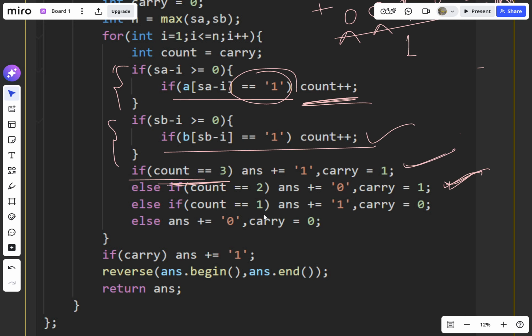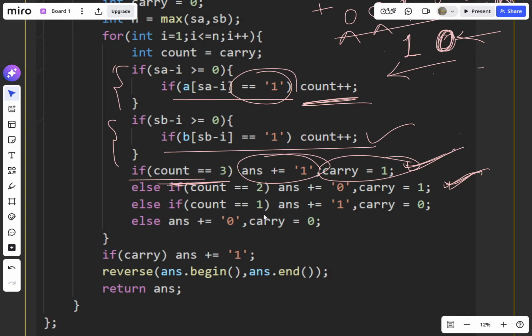If the count is equal to 3, we have carry as 1 and answer plus equal to 1 again. We are starting from right to left, so our answer is storing like this, not like this.